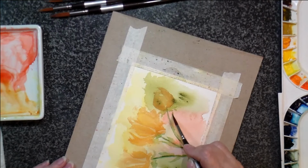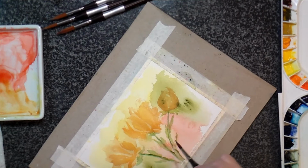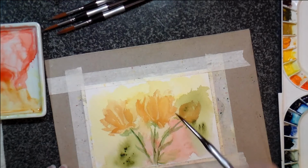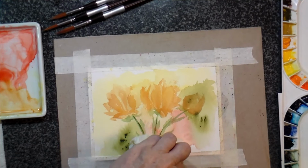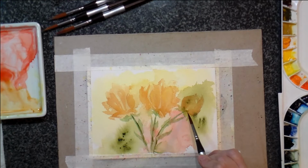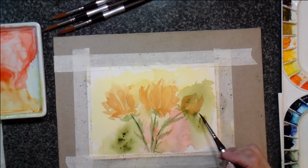Turning my paper is easier for me, so that's why I tape it down on my little board that I made, and just turn it every which way. And you'll see as we go along that little spot of the pretty orange color down there, it just needed something. So you'll see towards the end.